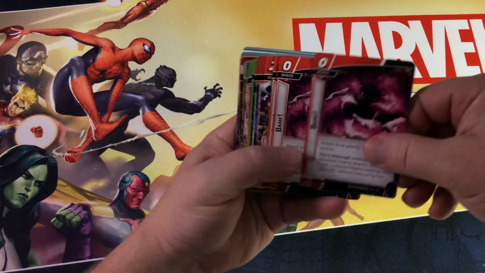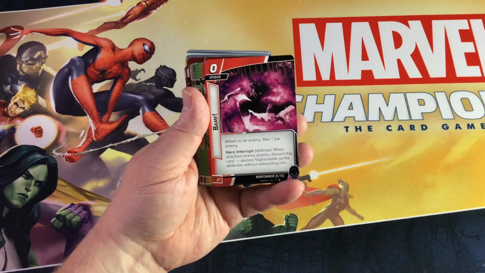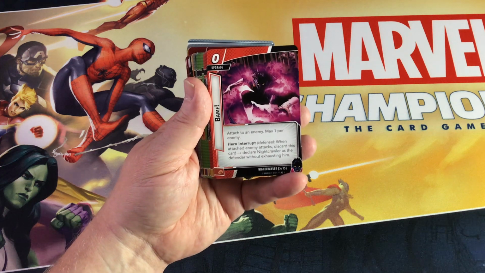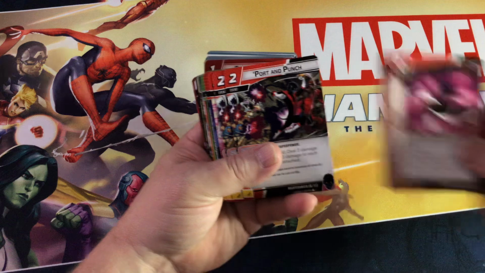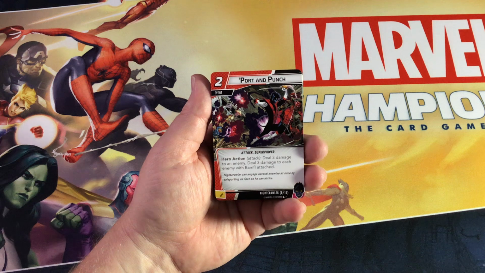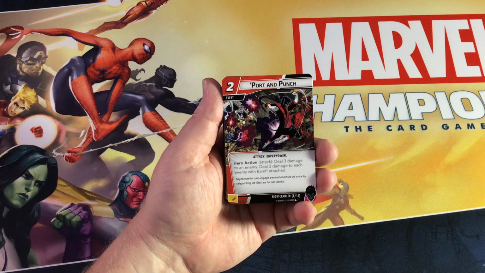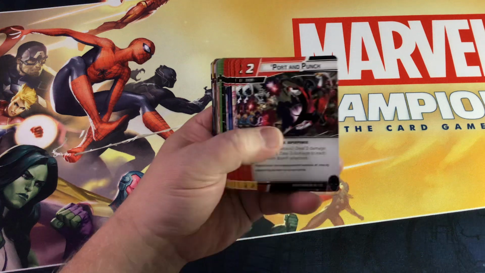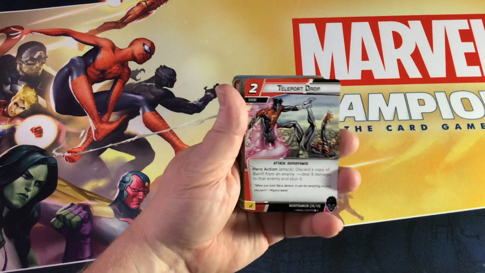All right, BAMF. Here's BAMF that was mentioned earlier. Looks like there's 3 copies of this. It's an upgrade. It says attached to an enemy, max 1 per enemy. Forced interrupt: when the attached enemy attacks, discard this card. Declare Nightcrawler as a defender without exhausting him. All right, that's BAMF, 3 copies of BAMF. We have Port and Punch. Attack superpower. Hero action: attack. Deal 3 damage to an enemy. Deal 3 damage to each enemy with BAMF attached. All right, that's Port and Punch, and you get 2 copies of that. Next we have the Teleport Drop.